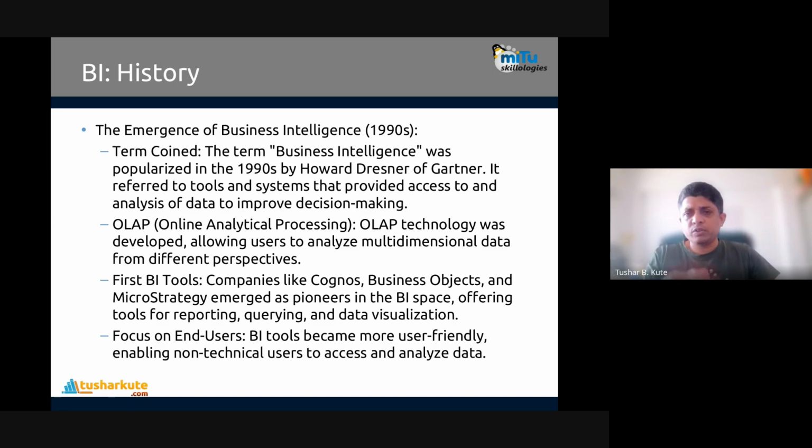There are certain tools which were available; their names are not given over here. Lotus 123 was created in the same period. It was completely DOS based, for storing data and analyzing it with the help of different kinds of queries. FoxPro and FoxBase were two more tools, also used to store data in structured format. At that time, unstructured data analysis was not present; that is a feature of current generation systems. But Lotus 123, FoxPro and FoxBase were basically used to store business data and do analytical work with query-based intelligence where possible.